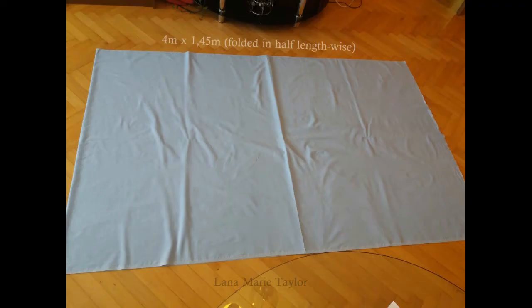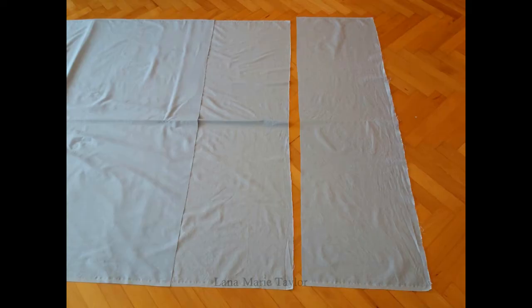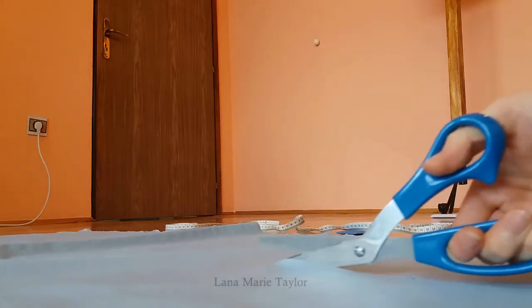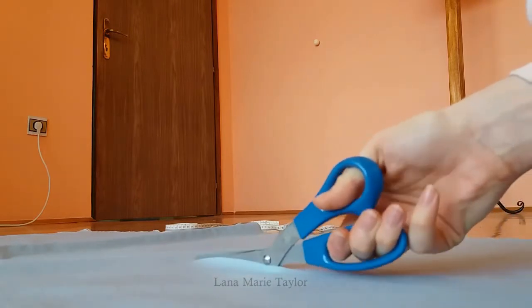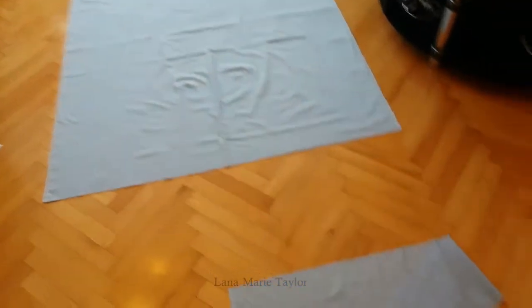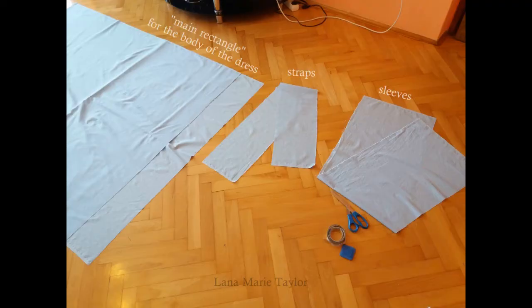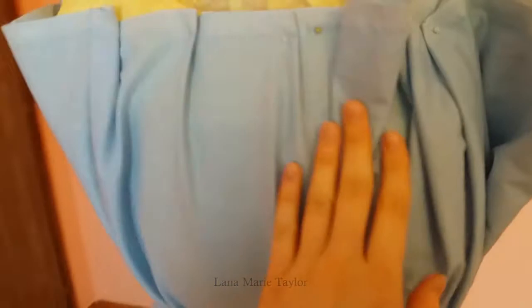I started by folding the fabric in half lengthwise, and I cut away around 34 centimeters for the sleeves, but just on one side, as you can see here. And then I cut away an additional 20 centimeters for the straps, even though I won't need quite that much. I refolded the large rectangle of fabric in half lengthwise again, now with the new length, and I was left with these 3 pieces.